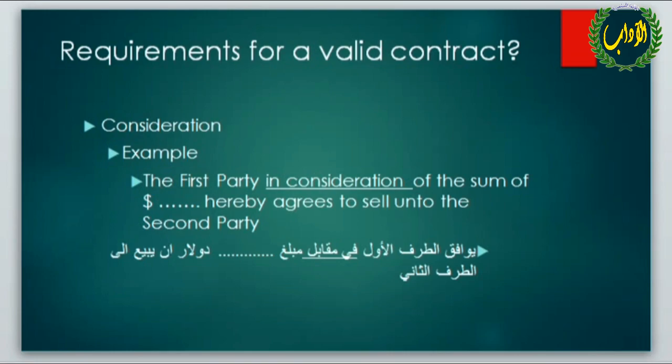This is where both parties mutually exchange something of value in order to make the agreement binding. The consideration may be as simple as giving a $1. Consideration in Arabic means muqabil. The example we have here: the first party, in consideration of the sum of, say, an amount in dollars, hereby agrees to sell unto the second party.